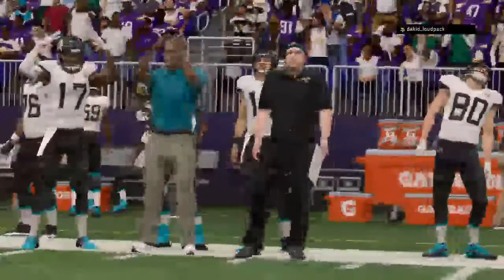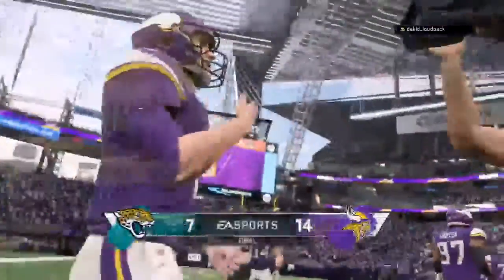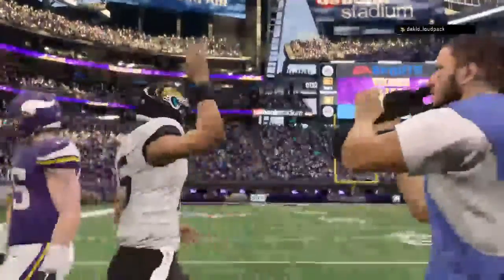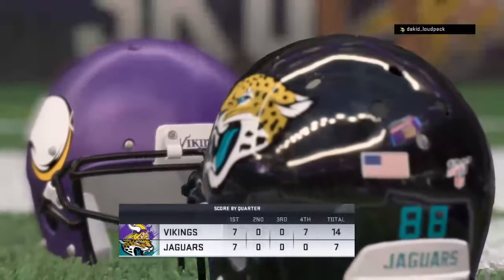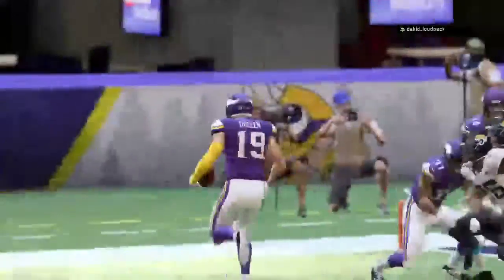So the final seconds have ticked away in this Minnesota victory. And, you know, it wasn't a shutout. They did give up the points in the first quarter, but second, third, and fourth quarter, they held them scoreless. Brandon, if you throw a shutout for quarters 2, 3, and 4, you're going to win a lot of games in this league. And this felt a lot like, almost like if you say baseball, and the pitcher goes through the lineup the first time, and the hitters get to see him, and then they come out after that, and the bats start blazing, right? I think they saw their best stuff in the first quarter and just shut everything down from that point on. What a great, convincing performance.